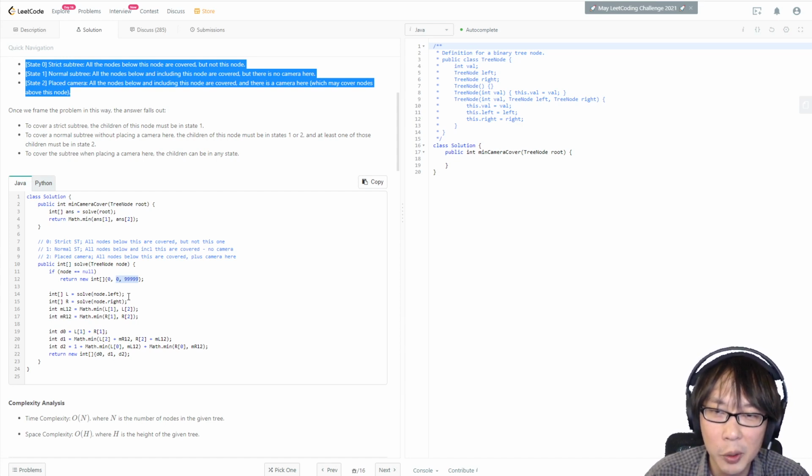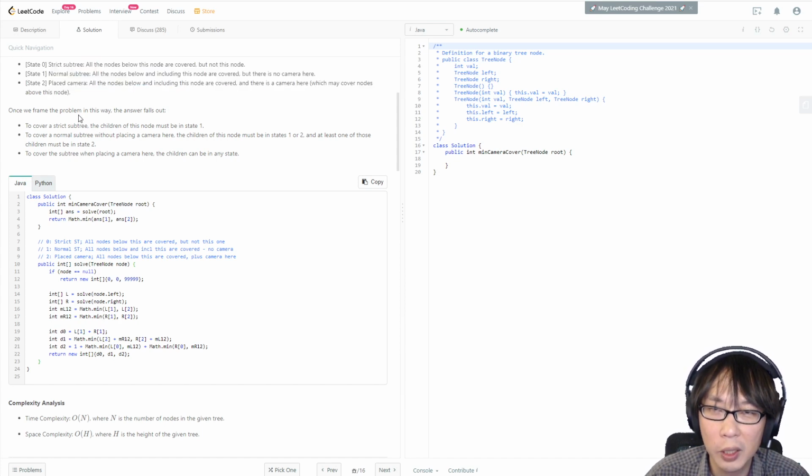Okay, so we first recursively call our children, and then the minimum of the left 1 and 2, and the minimum of the right 1 and 2.